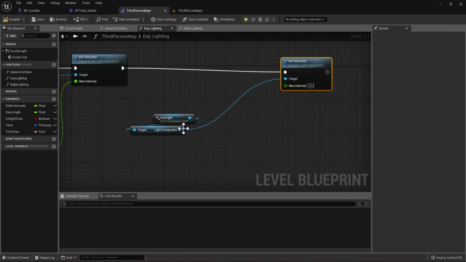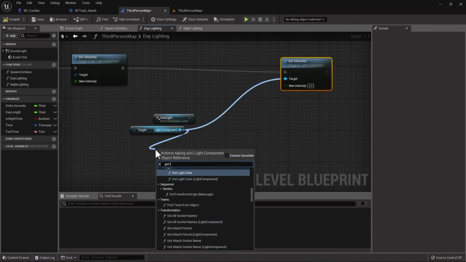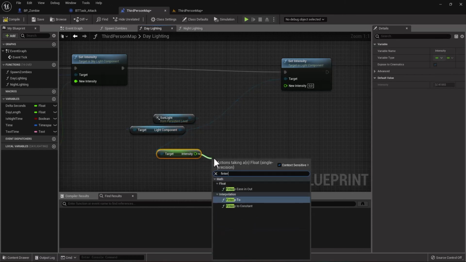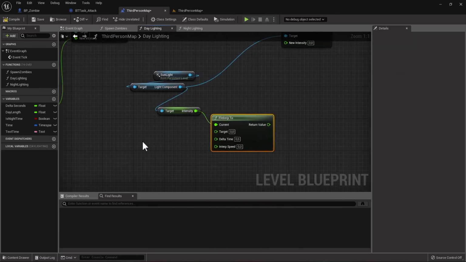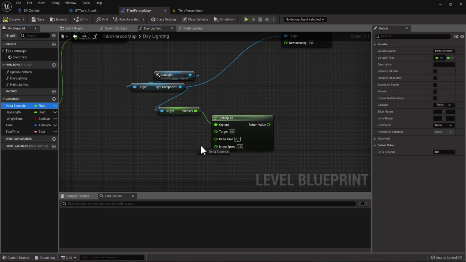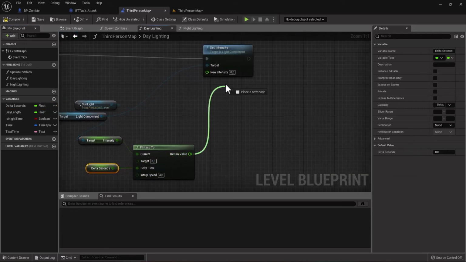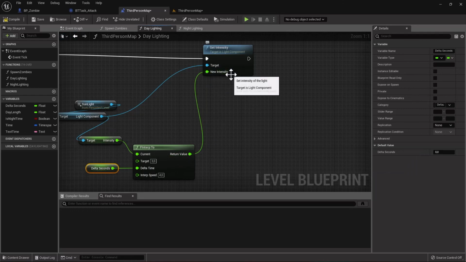Connect this. Get intensity. FInterpTo. Current. The delta seconds must be connected here. And here the target set it to 3, interp speed to 4, and connect here the new intensity.